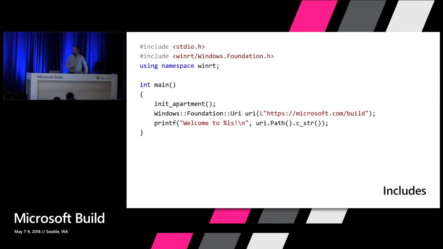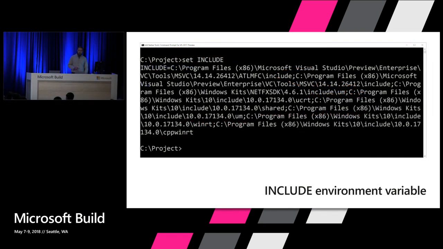Back in the application, there's one final question that we need to answer, and that's where does this header come from? So back at the console, we can also demystify that. If you run set include, you'll notice all the include paths by default for this dev command prompt. And right at the end there, under the Windows SDK in Program Files, we also include a subfolder called cppwinrt. And within there is that winrt folder that Brent mentioned, where you'll find all of these headers.